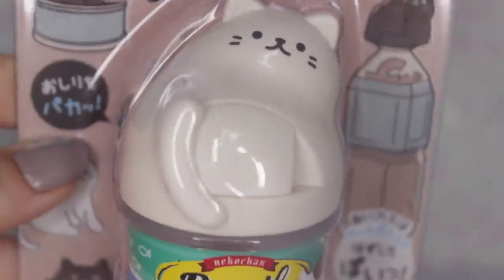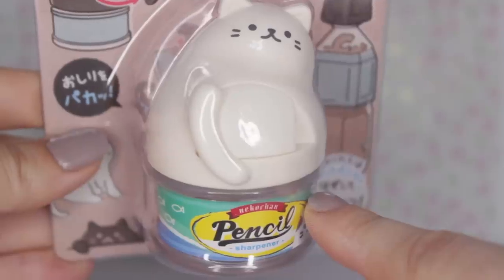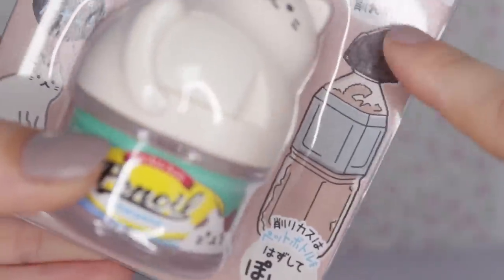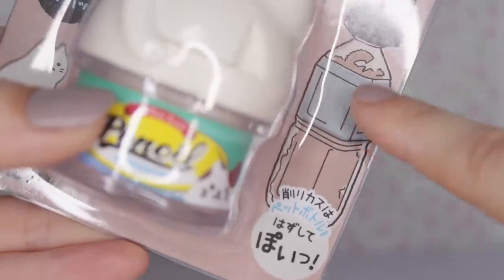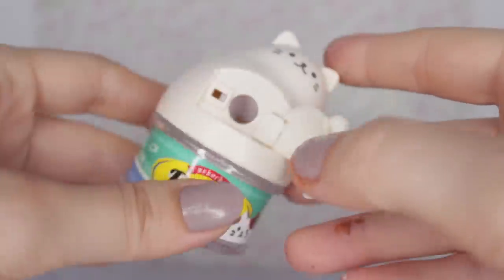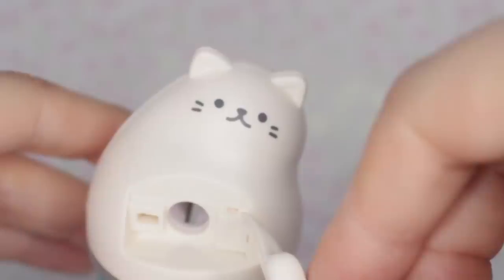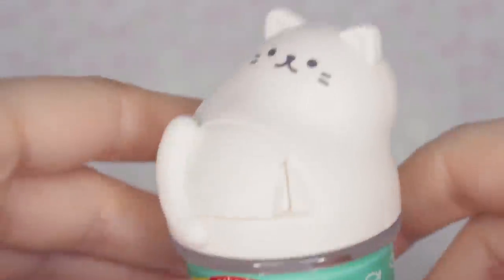But wait, there's more. You see this little door? That's where you sharpen the pencil. Japan, sometimes I am just a bit, why? But anyway, if you're doing mad sharpening time, you can actually attach it to a water bottle and fill the whole thing with sharpening. Wow. Okay, that's him. He only has like one sharpener hole. Well, I'd assume so, haha. But yeah, it's a pencil boy.